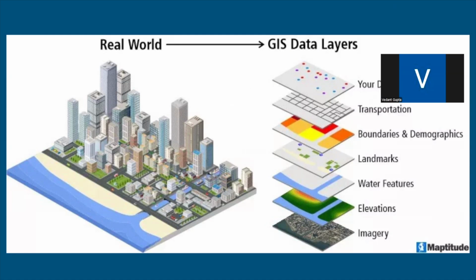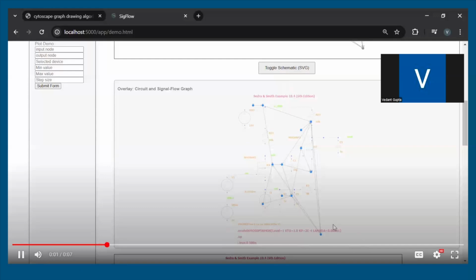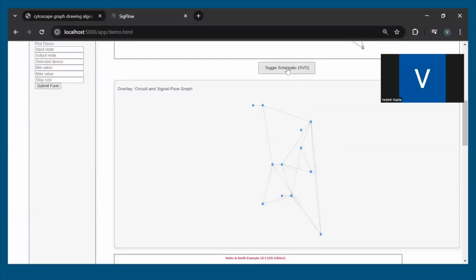Similarly, overlaying the SFG on top of the schematic improves traceability. So specific paths and nodes can be more easily identified, and this makes it easier for the user to see the relationship between the physical components in the circuit and the representation in the SFG. Not only is it helpful for the user, it is also helpful for us, the developers of the application, as it allows for easier verification and hence easier debugging because in case of an error, we can pinpoint the error to a specific section in the graph. The team has managed to stack the circuit and SFG on top of each other and is now working on node-to-node matching. In the meantime, the SFG continues to be interactive to allow users to manually move around the SFG components.